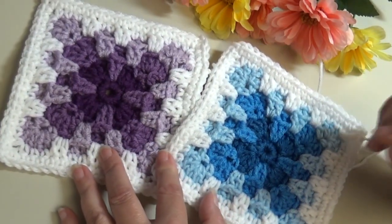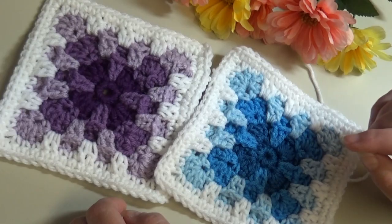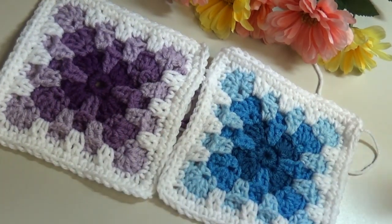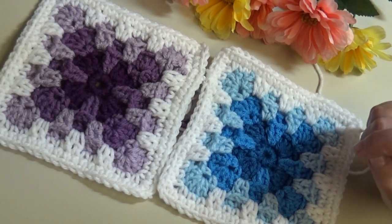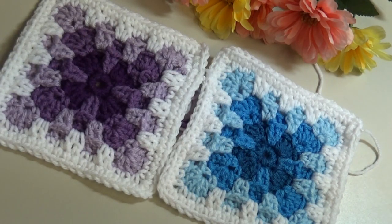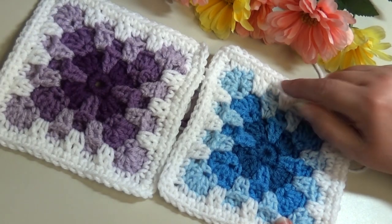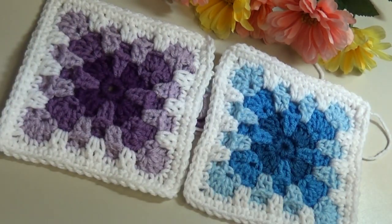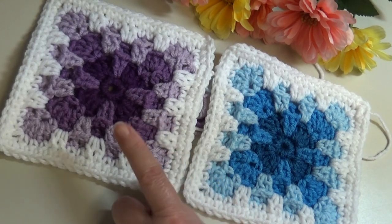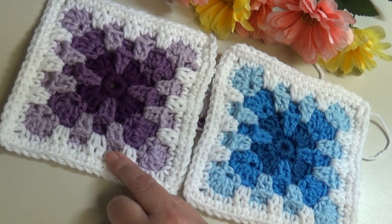This pattern is made so that if you wanted to make your blocks larger, you would just repeat rounds five and six and make your block as big as you want. You'll be changing colors every two rounds — work five and six, change colors, work five and six, change colors. When you got your block as big as you wanted it, you would finish with rounds seven and eight to make that border. So let's get started — I'll show you what colors I'm using and we'll get this pattern started.